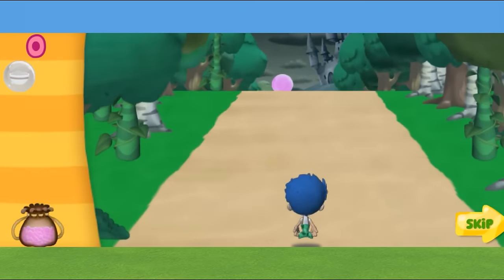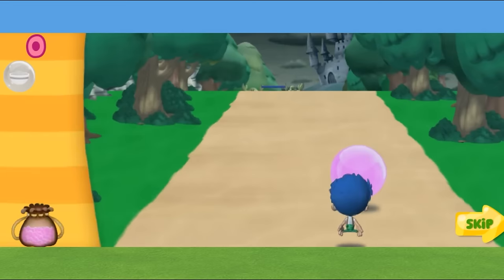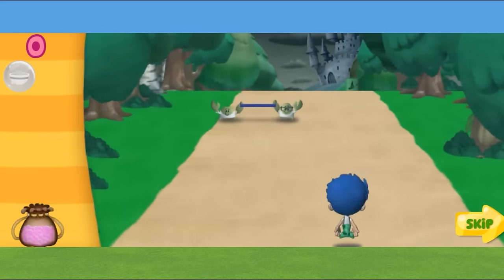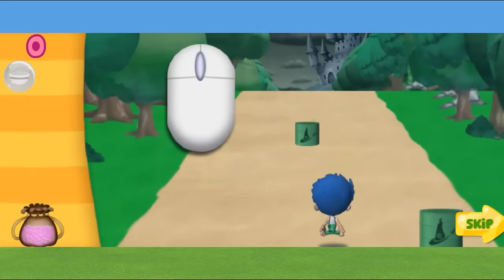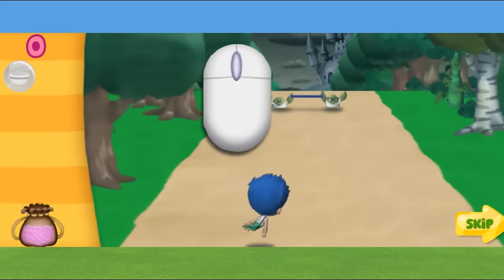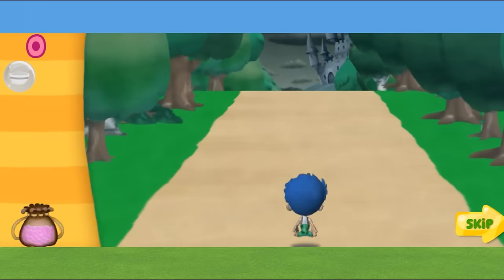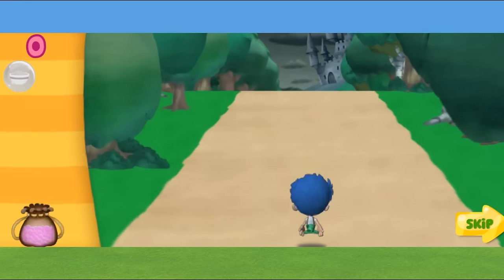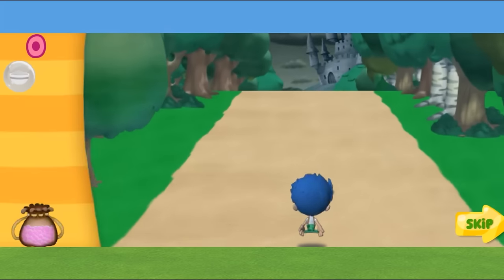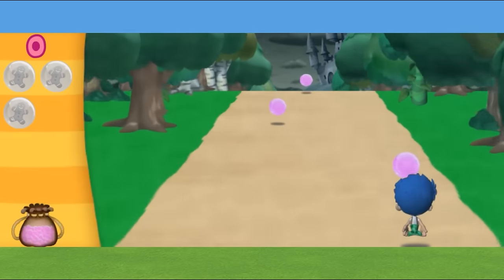When you see a big pink bubble moving across the path, swim to it and collect even more bubbles. Watch out for the lab crabs and the witch's potion barrels. We need to swim around them. Or we can jump over them. We're almost there, Bubble Puppy. This is the last set of enchanted ingredients. Here we go. We need to collect 3 kinds of ingredients.